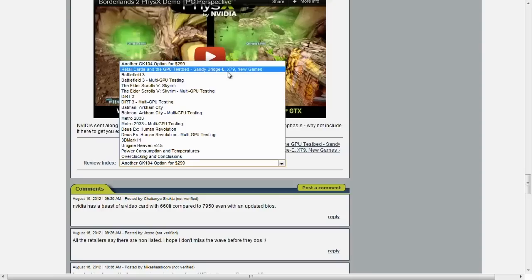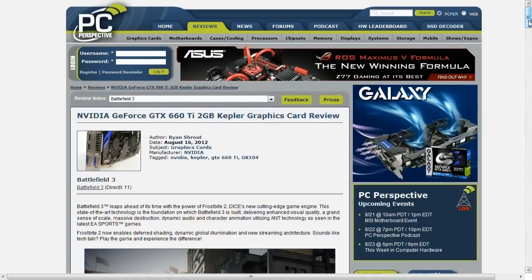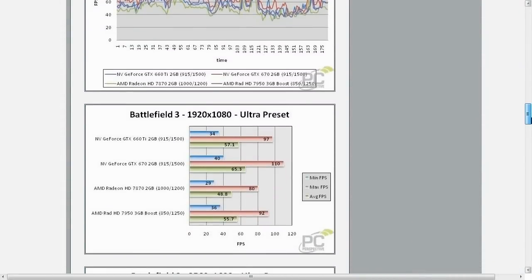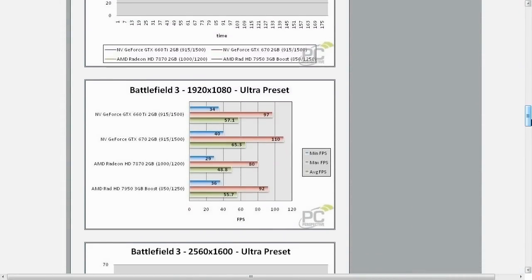Let me go over here and switch to one of the benchmark pages that might demonstrate that. And we'll look at Battlefield 3 real quick. The results show you here, like if we look at 1080p, we're looking at 57 frames per second versus 65, but then also important is the minimums that go from 34 to 40 frames per second. So that actually gives you a decent idea of what kind of performance penalty you get for this memory controller difference of 64-bit, one of the 4 64-bit memory controllers.